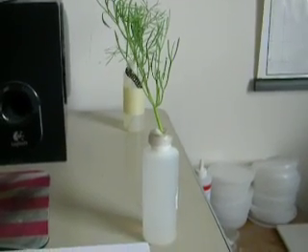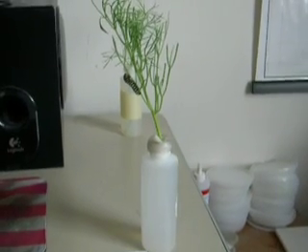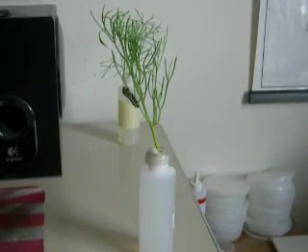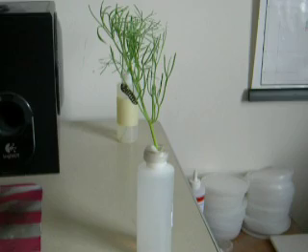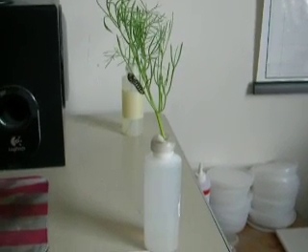Hi, this is Todd. I wanted to review a couple of methods of raising butterfly caterpillars. One of the most traditional setups is simply to place larval food plant cuttings in bottled water, as you see here. Then you simply place the caterpillar on the food plant cuttings. This method works great for a vast majority of butterflies where the caterpillars are content to stay on the plant.